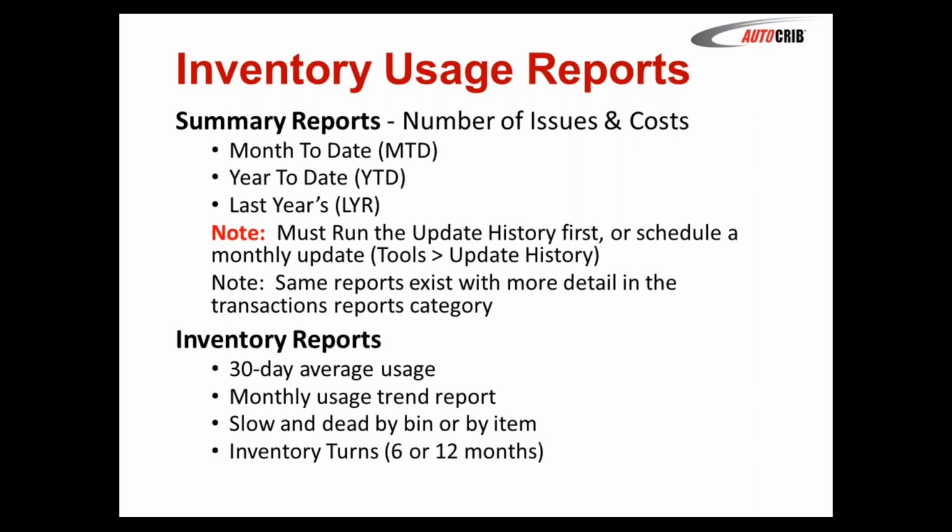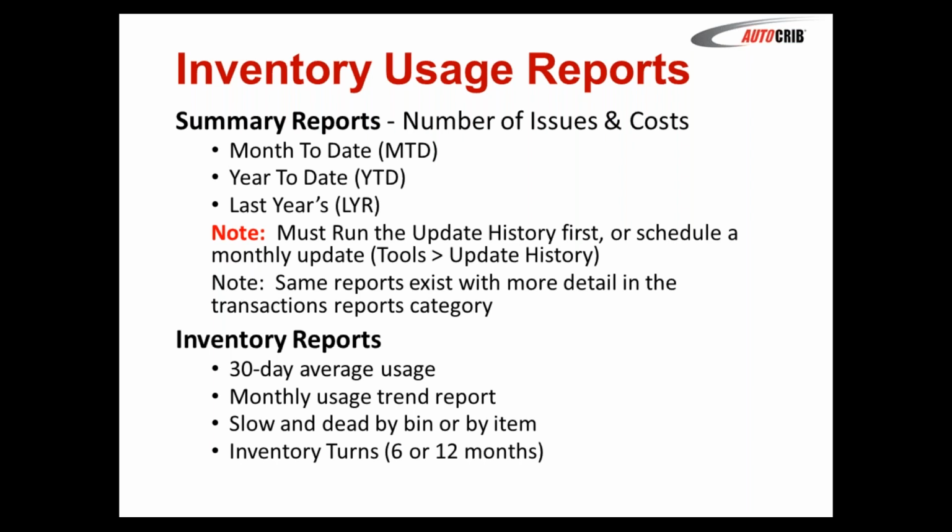Or you can have it scheduled. So on a monthly basis, it will run by itself, and you can tell it what day of the month you want the update history to run. So it could be every 1st of the month or every 15th of the month, etc. Also, the summary reports will just give you a summary, so there's no detailed transactions. But we do have under the transactions reports category similar reports that just show you a lot more detail.